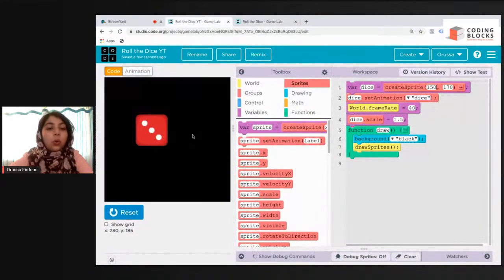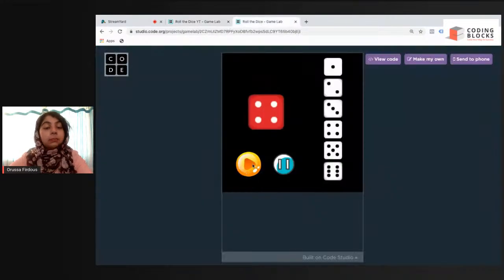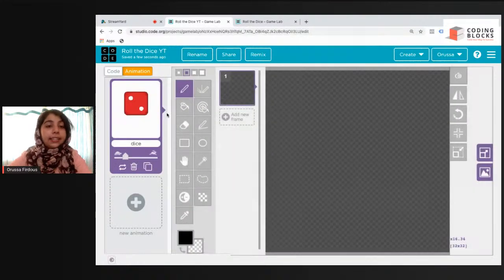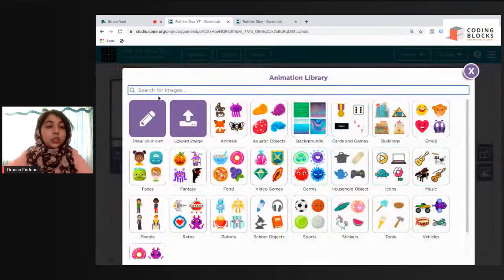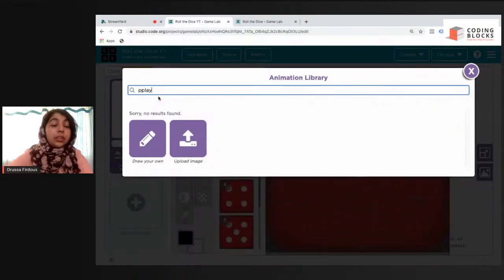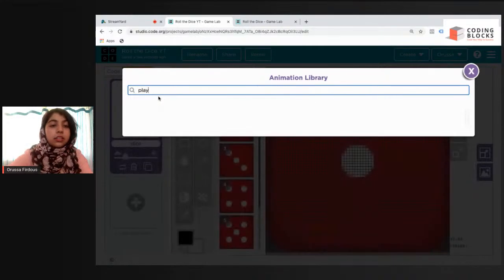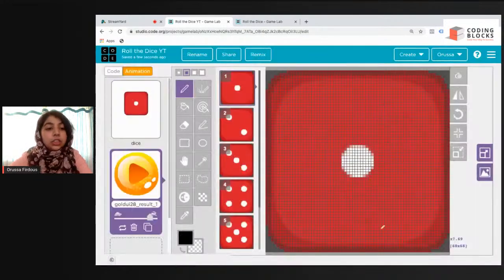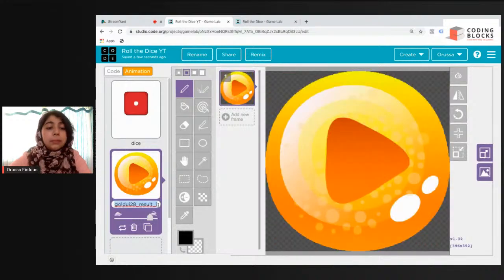Okay, so now what we need to attach? Let me just attach this play button first and then my pause button. Okay, so we'll add first the sprites or the buttons. So if you type here play, you'll get the play button. So I'll get the play button and just name it play.